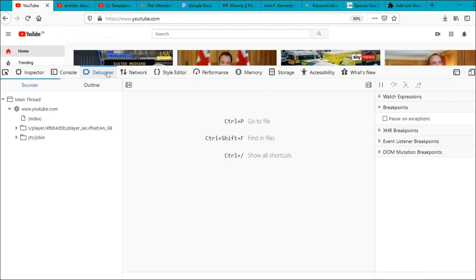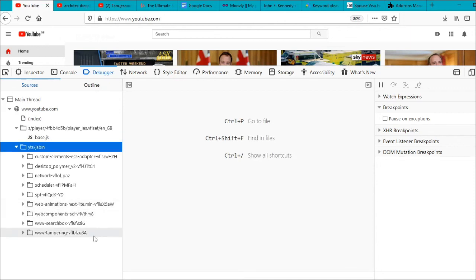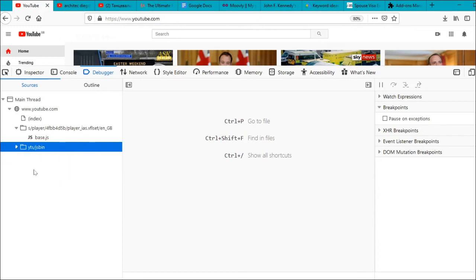And we have a debugger which allows you to look at various included files like CSS or JavaScript files included from your website. So this one here, for example, S-Player is the video player used in YouTube, and it's saying it's using a JavaScript JS base, and these are all different JavaScript elements.